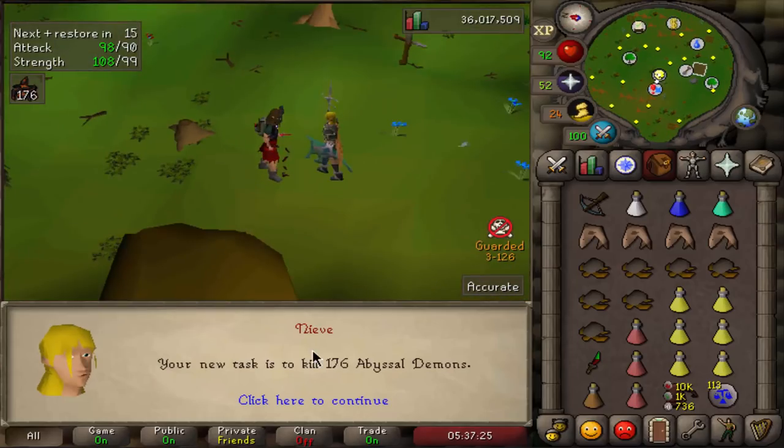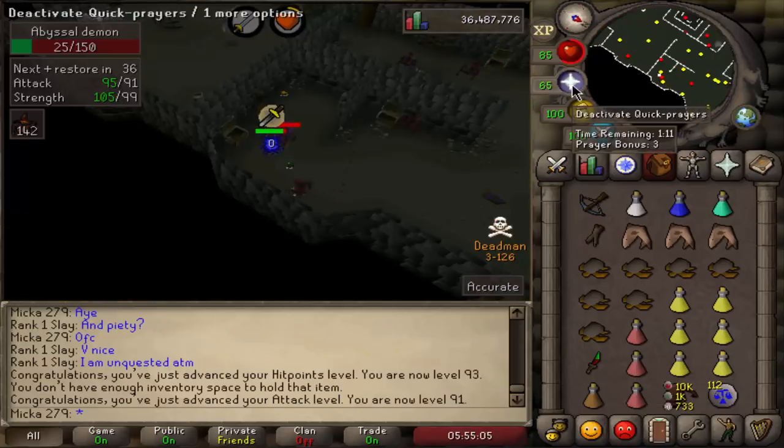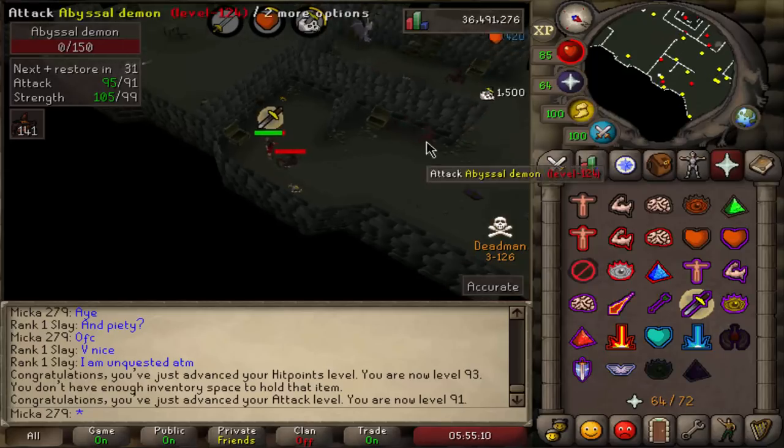Hey, that's what we like, boys. 176 abyssal demons. This could not be better. Very much. And there it is. 91 attack as well on top of it. Beautiful, beautiful.